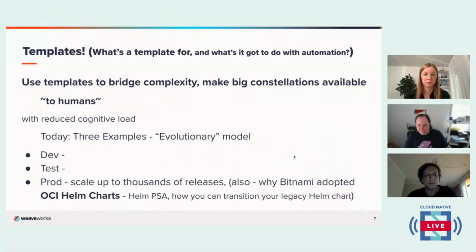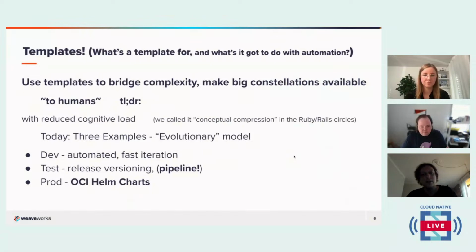And this one, we're also going to start to talk about OCI at that point. We'll gloss over it a little bit, and we'll see the examples do include OCI up to this point, but we won't really talk about OCI until we get to the third example. And we're going to talk about Helm also. We haven't talked about Helm yet, but Helm is the templating tool that we're going to be using today. You don't have to use Helm. There are many different options for templating tools, but the concepts can be applied from here to other tools, and Helm is a simple one to get started with.